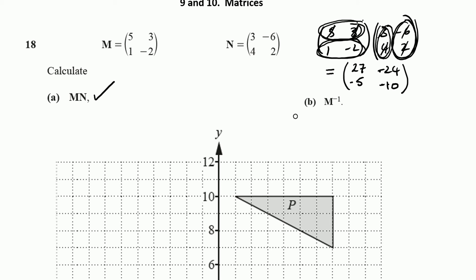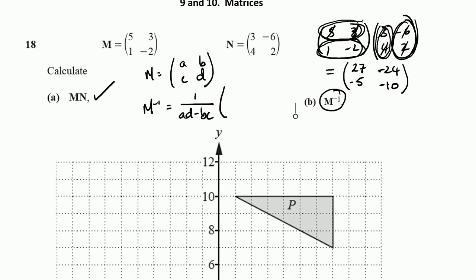Now this thing over here means m inverse, and there's a formula for the inverse matrix which you should learn. If my matrix M is equal to A, B, C, D, it'll always be a 2 by 2 matrix, then the inverse of that matrix is 1 over AD minus BC, and then I jumble up the numbers in that matrix. A and D swap places, and B and C get minus signs. So all I have to do is think of this like a formula and just substitute into it.